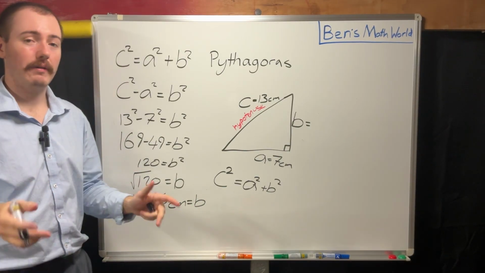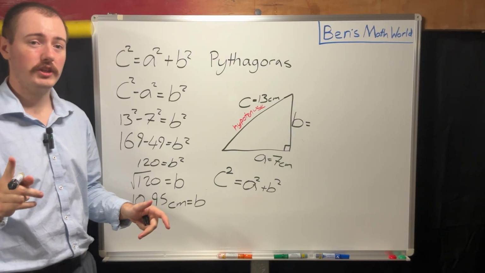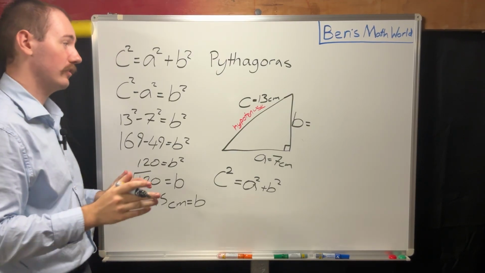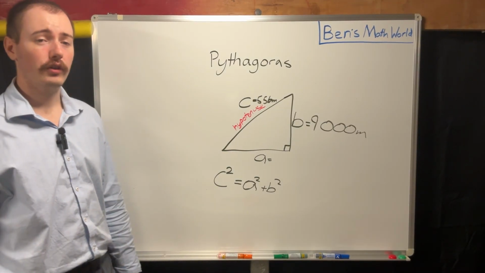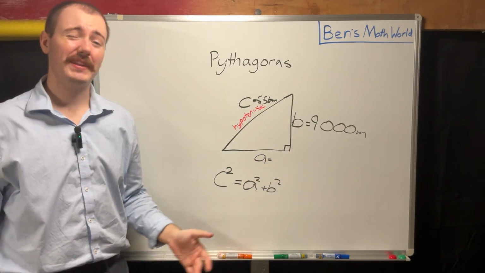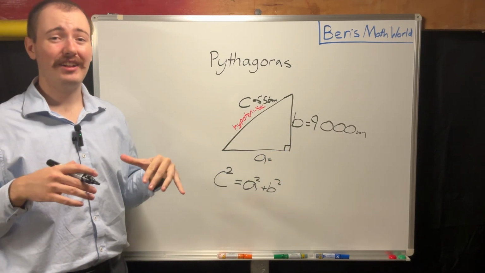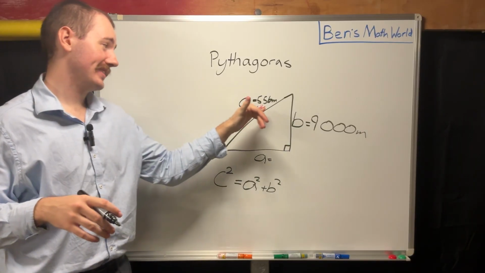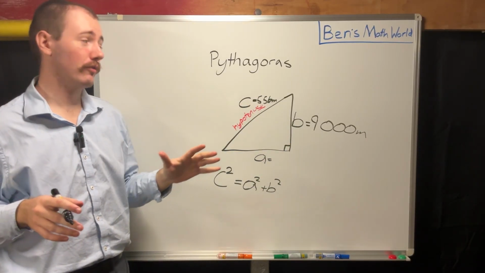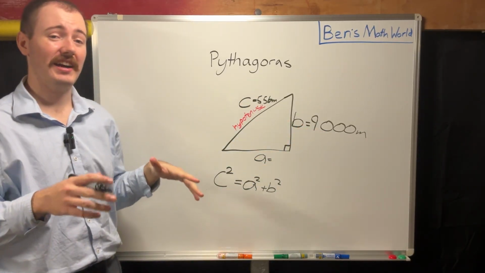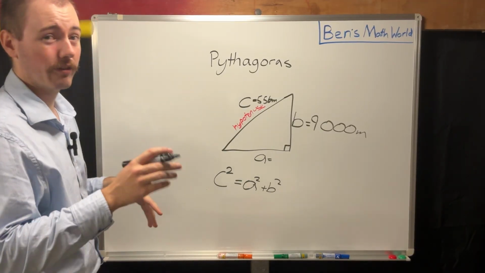And there we go. Now we're going to take a crack at one more complex question, and then we'll end the video after that. So let's do it. All right, so in this question, our units of measurement are different. So when we plug our values into our C and B, we're going to have to remember to convert this 9,000 meters into 9 kilometers, okay? So let's take a crack at this question.